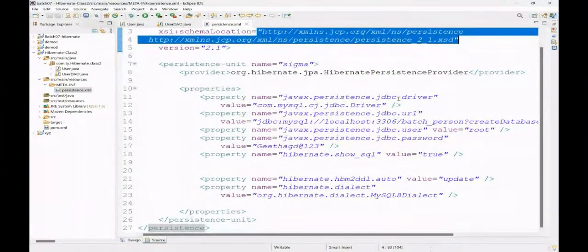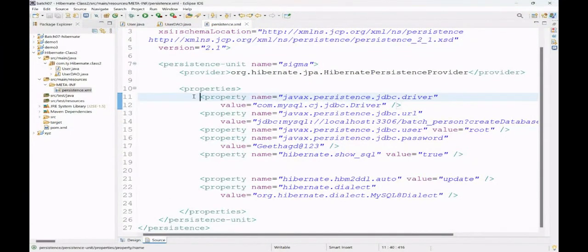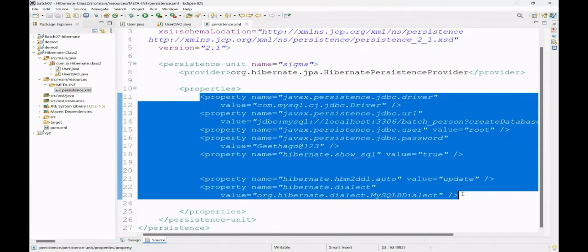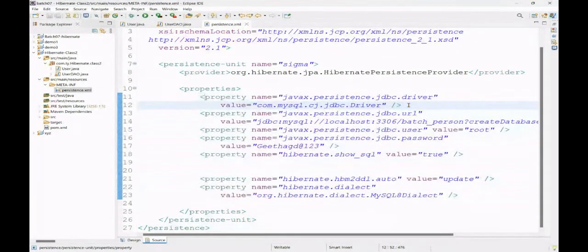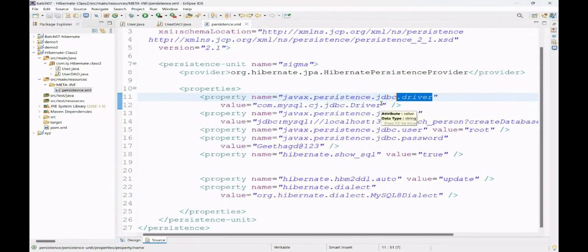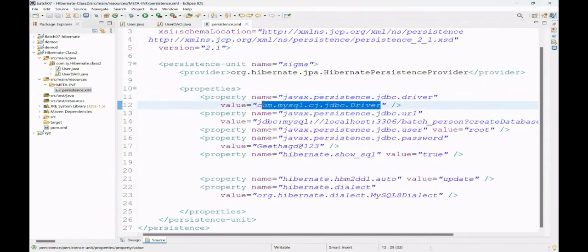Here the persistence.xml file has a set of property tags, and each property tag has a name and value pair. It has a name saying javax.persistence.jdbc.driver, and when it is saying driver, you have to provide your driver class fully qualified name in the value attribute.